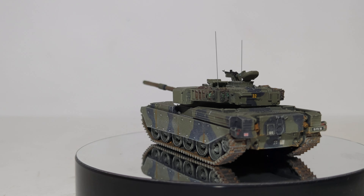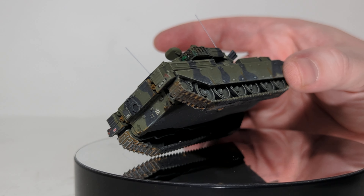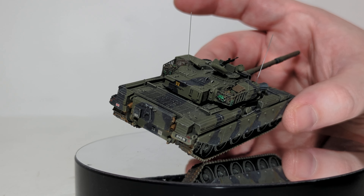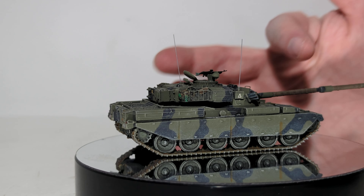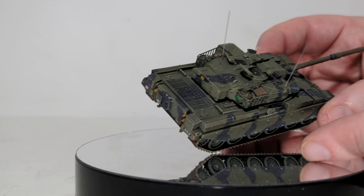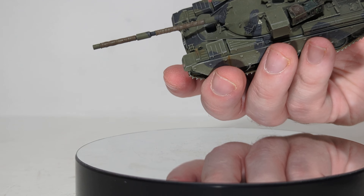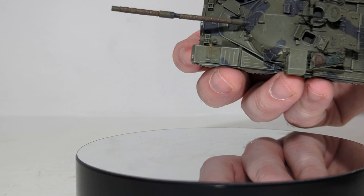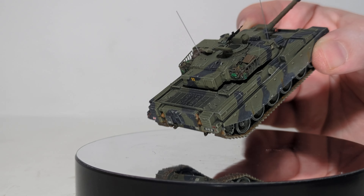That's information about the real Chieftain. Let's now talk about the model. I really love this paint job — NATO camouflage is kind of what they were going for here, although there's not a whole lot of brown, just pretty much green with black streaks. There's a little bit of brown up here on the gun barrel. The antennas look nice, and if you look really close you can see all the various accessories, such as a jerry can and equipment bags on the tank. Two antennas as well, a machine gun up on top, and several hatches are opened.